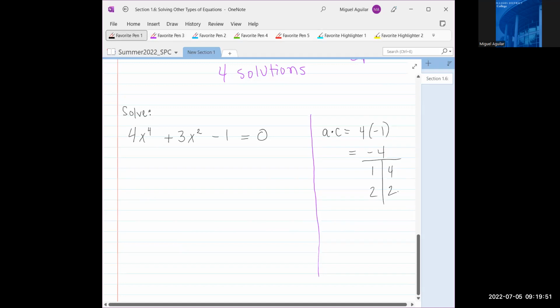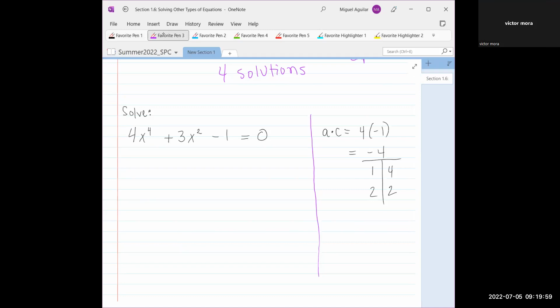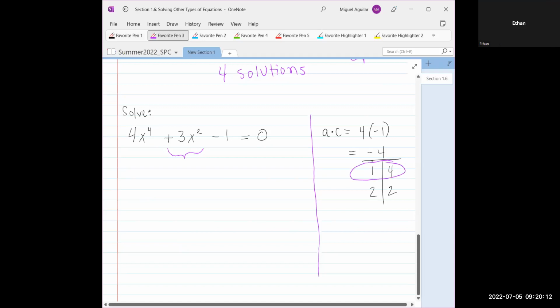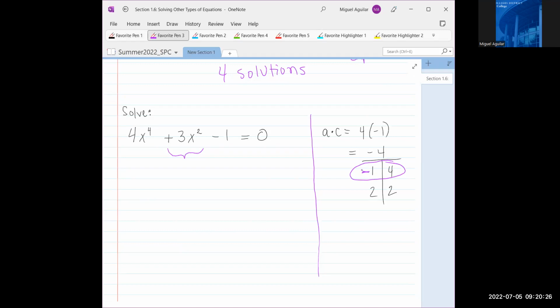Good. Now, which of those factor pairs am I going to use to actually factor this polynomial? 2 and 2? Are you sure? Remember, we're trying to get the middle term, right? Oh yeah, 1 and 4. -1 and 4, right? And specifically, we need -1 and 4. I just always hold that negative discussion until a little bit later, right? Because you look at those factors and say, okay, what looks like it's going to mix together to give me that 3, and then you figure out what signs you need there. But -1 and 4 is correct because -1 plus 4 will give us the positive 3.